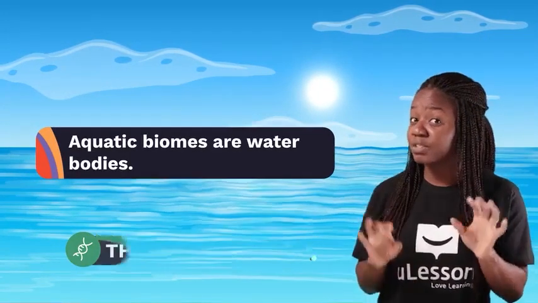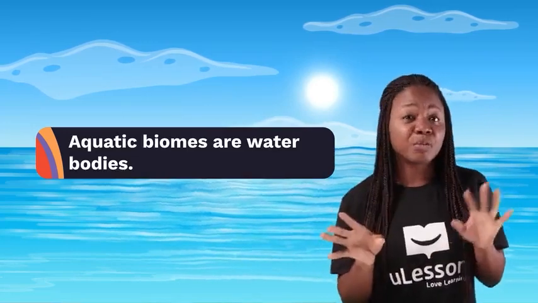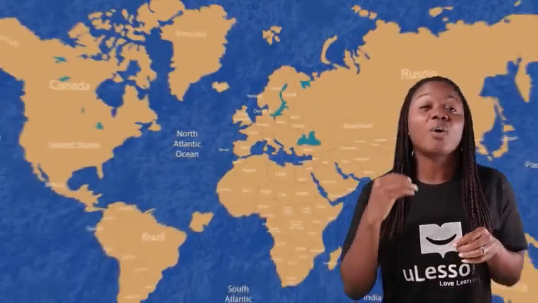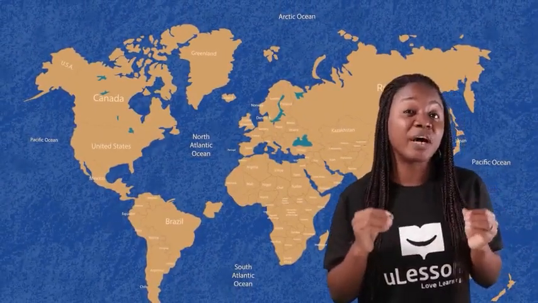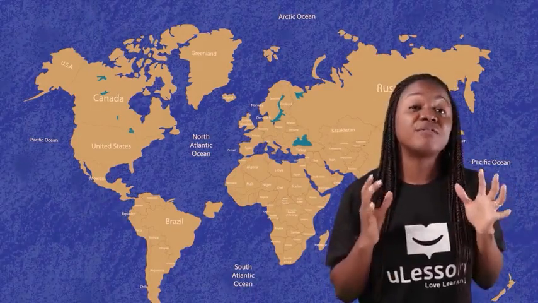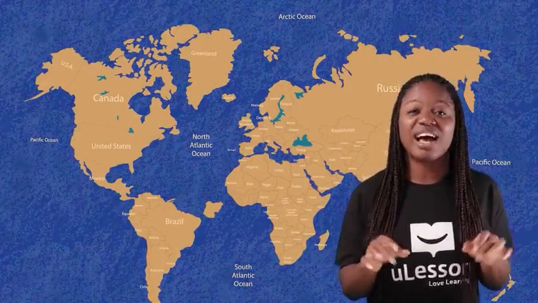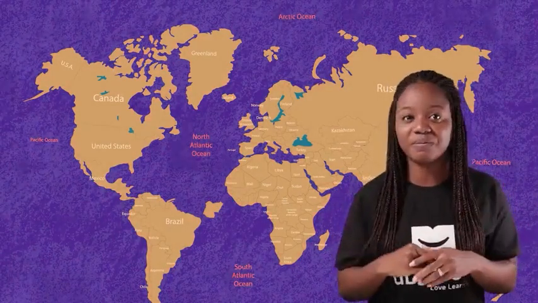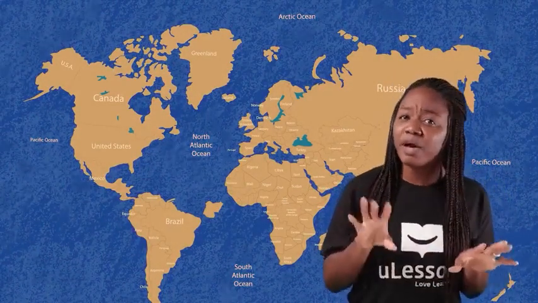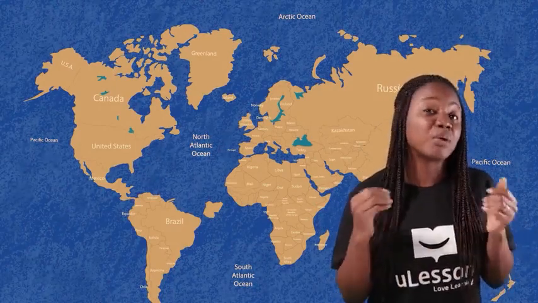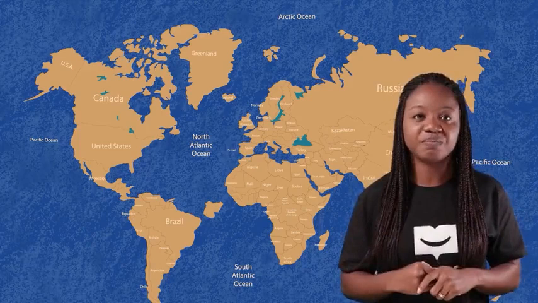Recall that aquatic biomes are water bodies, the areas of the biosphere composed of water, including the organisms that exist in them. In fact, aquatic biomes are the biggest group of biomes because, as you might know, water covers about 75% of the Earth's surface, and oceans account for over 95% of the world's total water. Aquatic biomes also have diverse groups of living organisms. I'm sure you now see how important it is for us to study them.